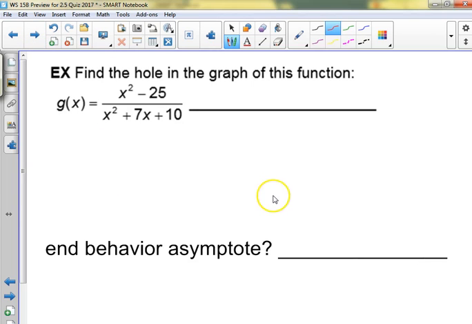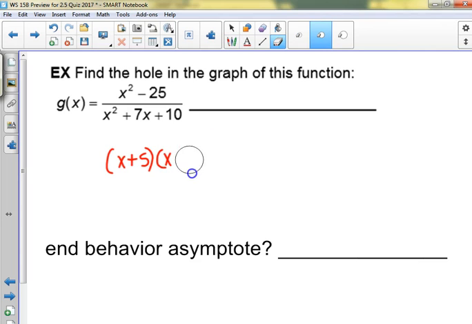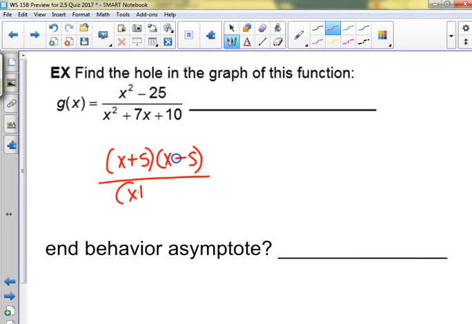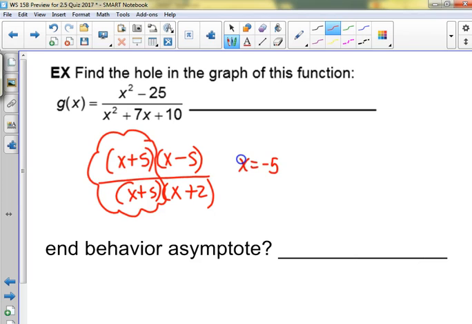All right. Find the hole in this graph. And it needs to be an ordered pair. I'll factor fast for you. Oh, just kidding. Thanks. Somebody help me factor because I can't do it. Okay. Where's the hole? Okay, this is the common factor. So it's at x equals -5. But how do you find the ordered pair? Because you can't just write x equals -5.